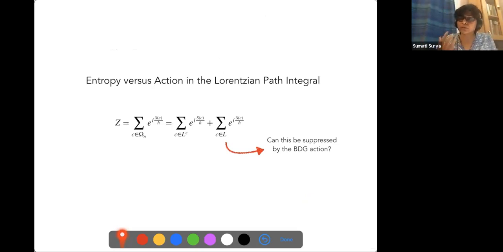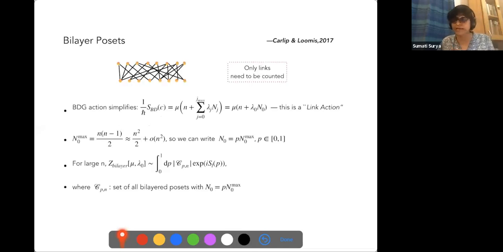Because ultimately you do want to be able to, even if in the deep quantum regime you have these weird things that don't look like spacetime, you would like there to be some limit in which spacetime emerges, right? You need there to be some limit in which spacetime emerges.